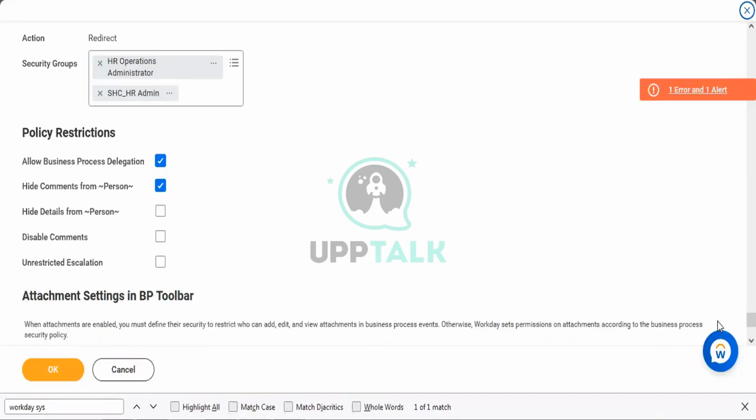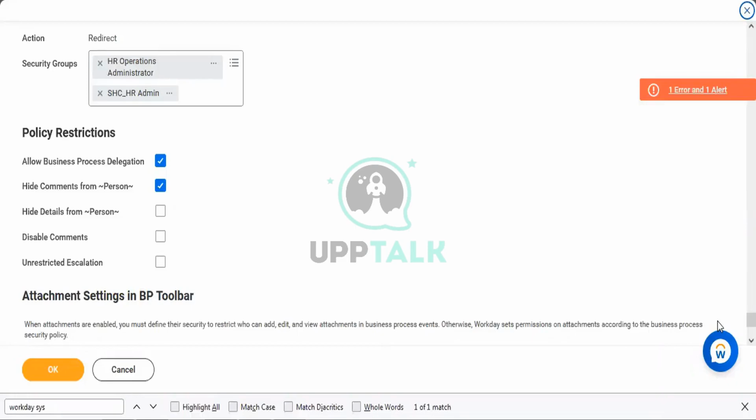As I said, there would be multiple persons in the security group. Every person will get a notification. If one person is not available, the other people will also get a notification. In case only one person is there in the security group and that person is not available, a different person will get a notification.